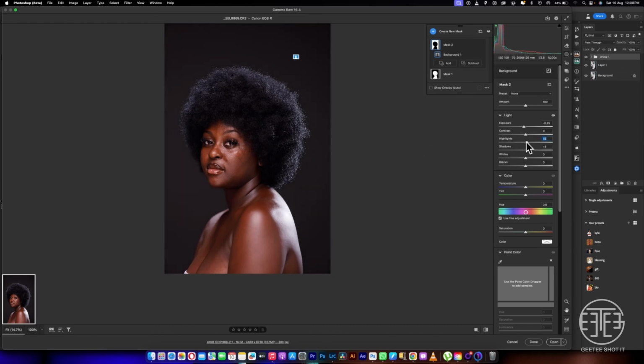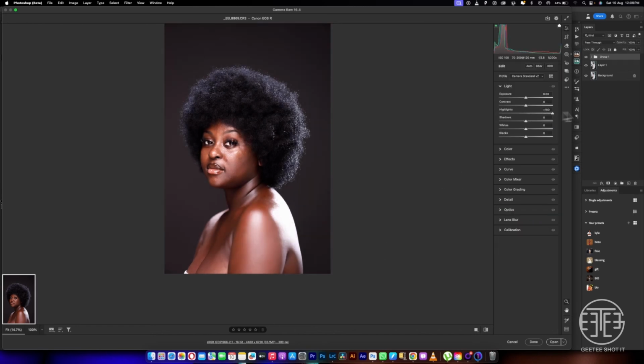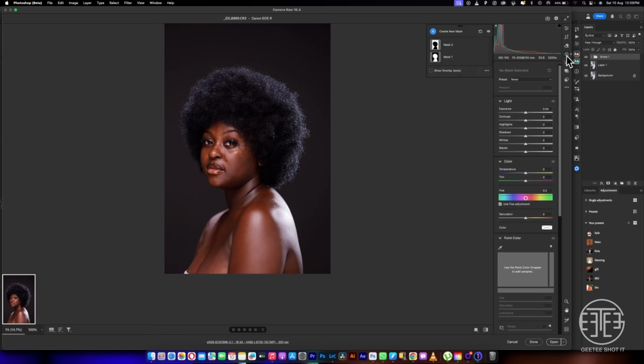You understand? So if I don't use any of these options, if I just come back to here and I start moving, it will affect the image and it will affect the background. So we don't want that. We want to affect everything separately. It makes your image come out better.